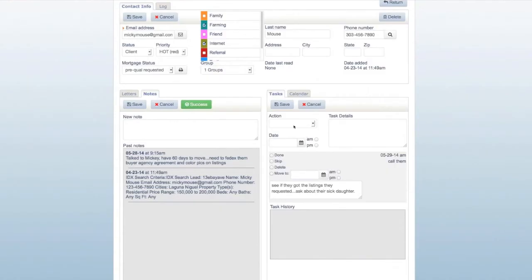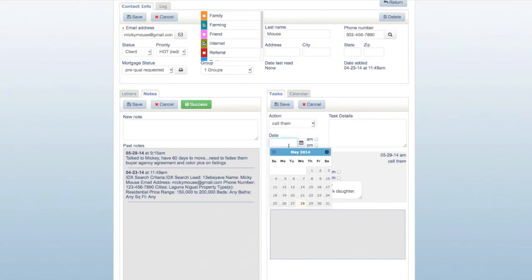Lastly, tasks. This is for actions. You want to take action on a customer. I don't think anyone should ever have any lead in the system, any member, any lead, anybody in the system without a next action. Why would you? You want to have a next action. So add different actions, again, under the lists. But the ones we have here, for example, if I know I need to call them, give a next action date. So I need to call them on Friday. I'm going to call them in the morning.